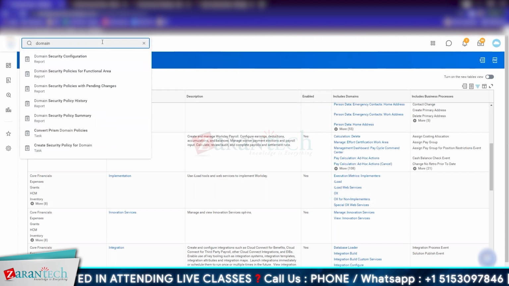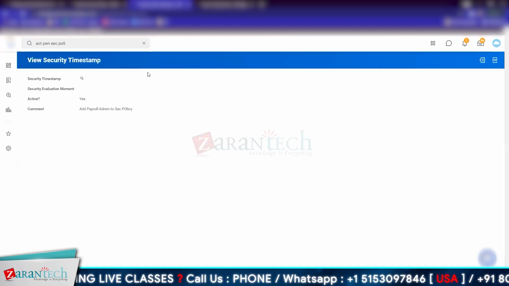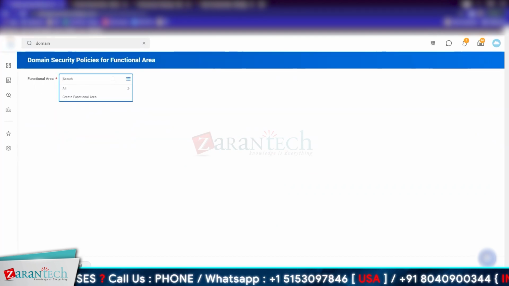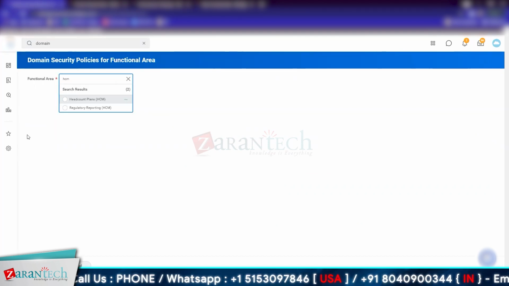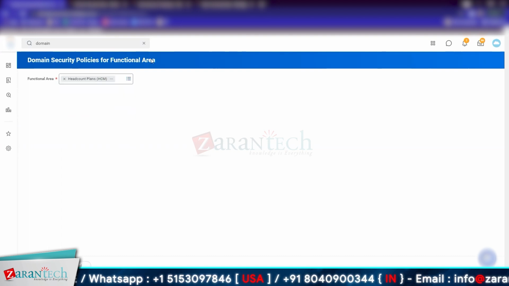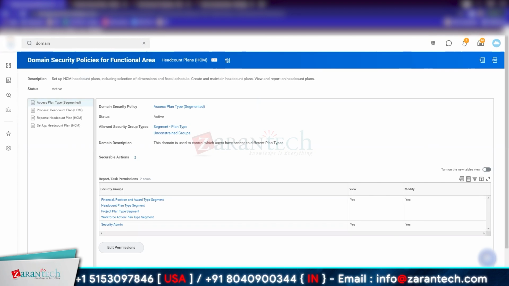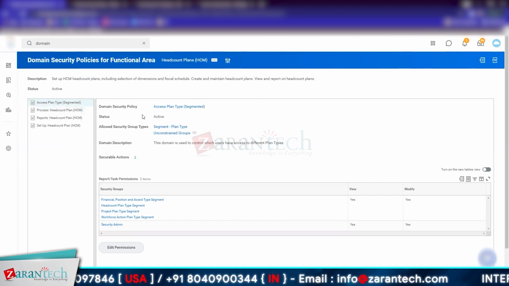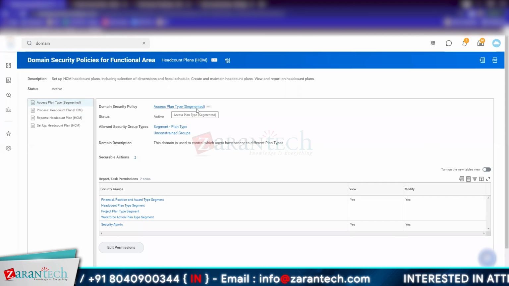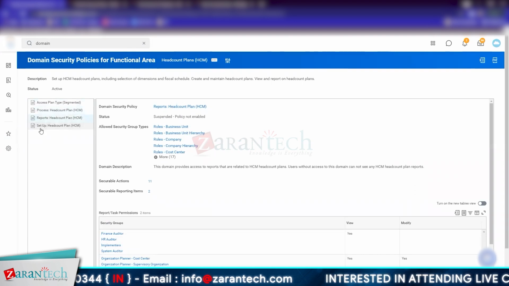Another way to look at the domains is domain security policy for functional areas. So this has been activated. Now from here, I can select the functional areas. Say if I want to select HCM, it will give me the specific functional area for HCM. Say headcount plan HCM, and it'll give it to me in a different format. So it'll give me the areas on the left, and every child policy, like access plan type segmented, process headcount plan, reports headcount plan, setup headcount plan.